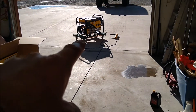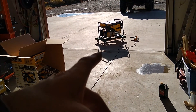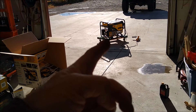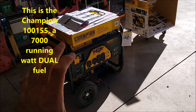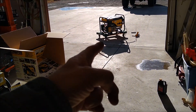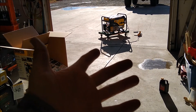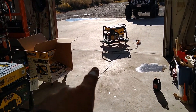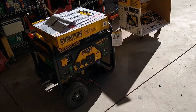My plan with this one is just to get it to run with my 120 volt MIG welder or flux core welder. It's 120 or 240, but when I can run it on 120 for a small project away from the house, this will be nice because that weighs 100 pounds and this weighs 200 pounds - this thing is a pain to lug around. My plan is to make a generator shed for the big one so it'll just stay in there permanently, and if I want to do any welding or take the generator anywhere, I'll just take this one. That's probably the biggest reason I bought this - it'll be easier to drag around. This thing really hurts my back when I have to drag it 50 to 100 yards.